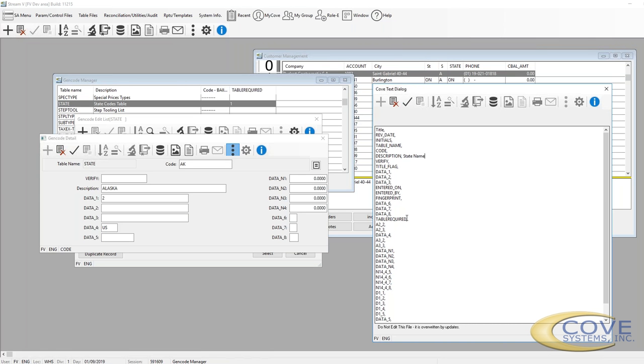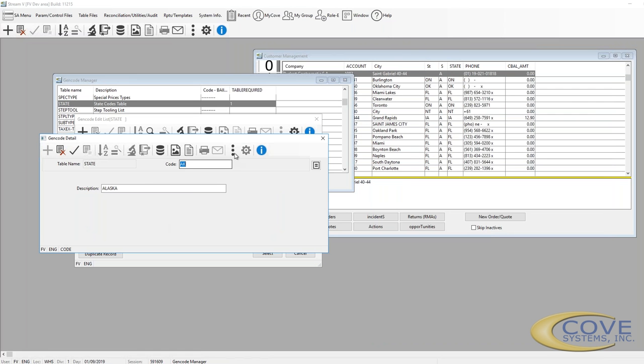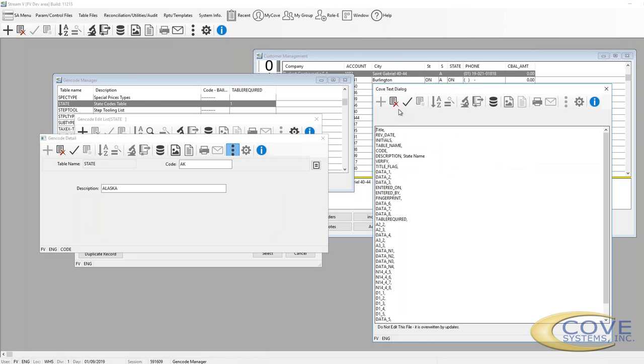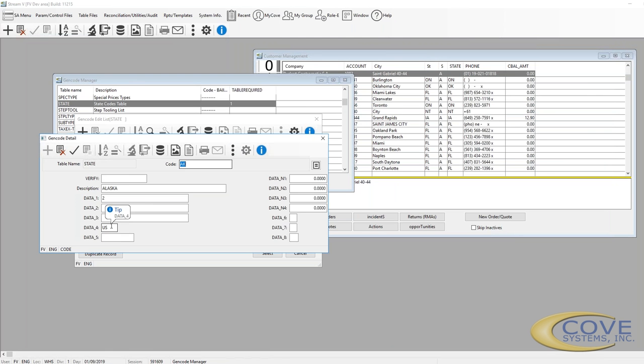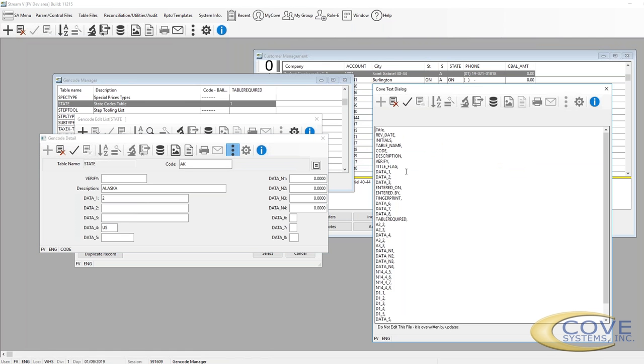where is data 4? If we delete the control record, okay, data underscore 4. So interesting. Where is data underscore 4? Oh, there it is.